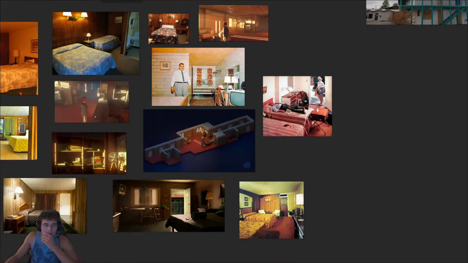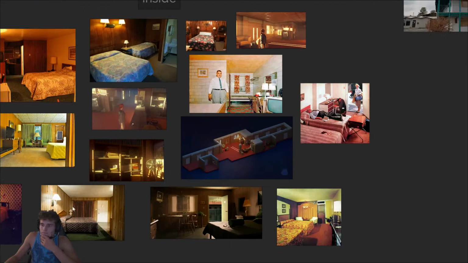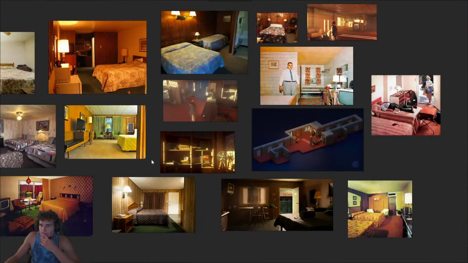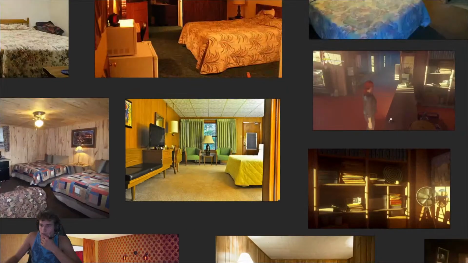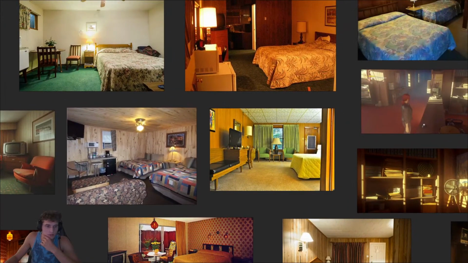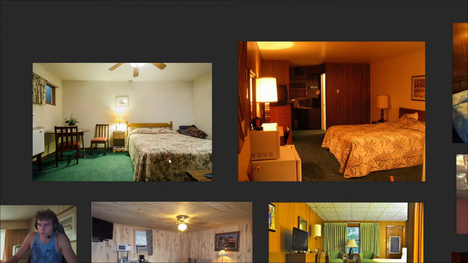Guess you don't really see the bed, it's really just the blankets. A little bit of the frame there. Definitely some wacky patterns on these blankets. Kind of like the floral, maybe this one.